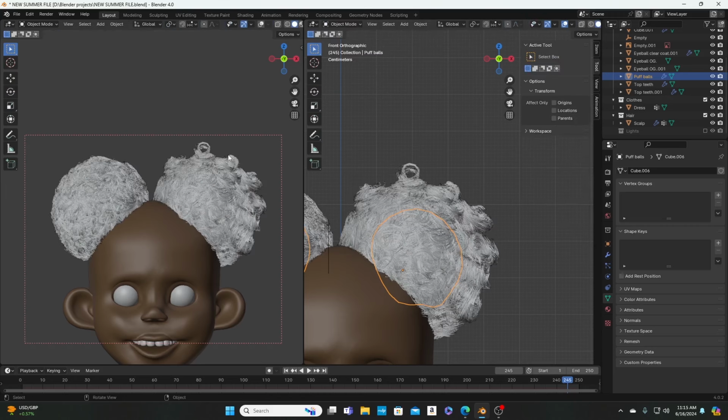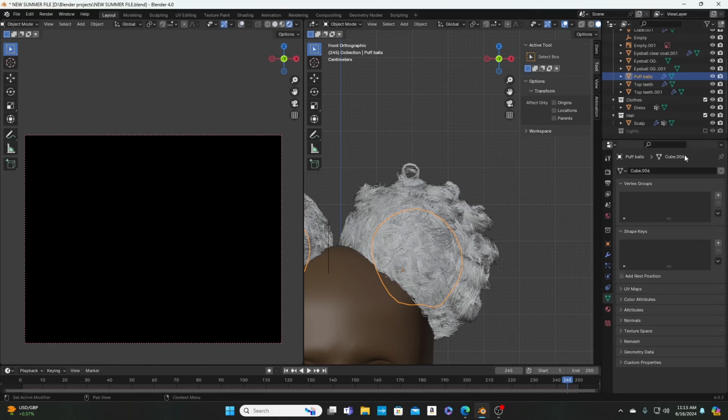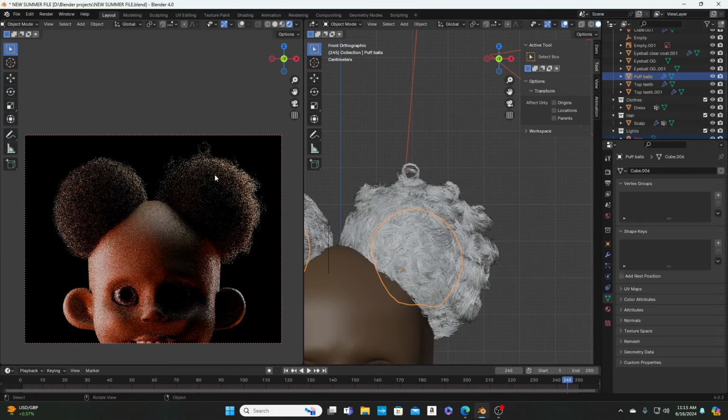All right, so you see this? We just did this. All right, you see the difference of how we did it? You see how we pulled the hair out and it's not like compacted in? That's how you get more details in your hair. So let's see the rear view mode. Oh, we gotta turn the lights on, y'all. Turn the lights on. Now I can't see. But yeah, look at this. You see how wild it looks? The right puff ball looks different from the left puff ball. That's because we pulled the hair out.